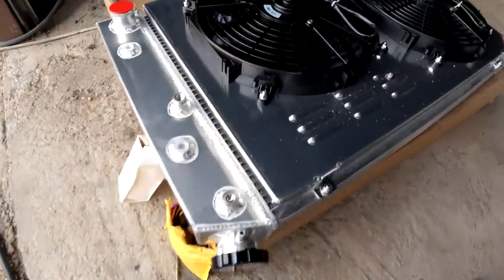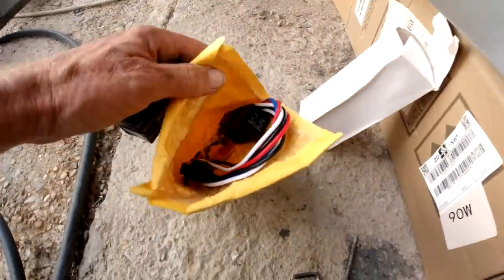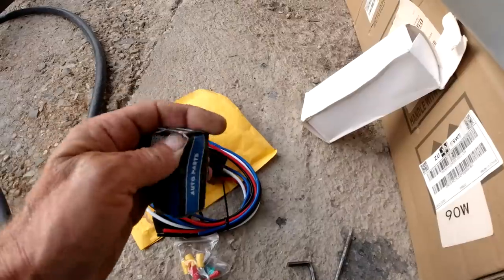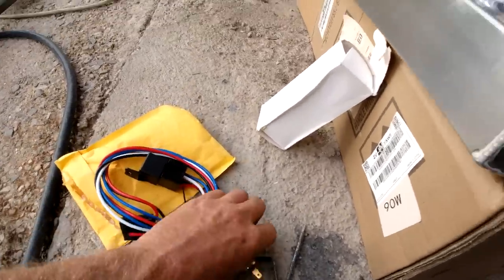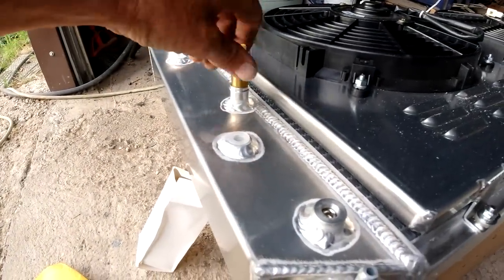Okay, run into one snag here. They sent the little relays and stuff to hook up the fans, and then they sent this little sensor. It's a little bit too big to fit in there.